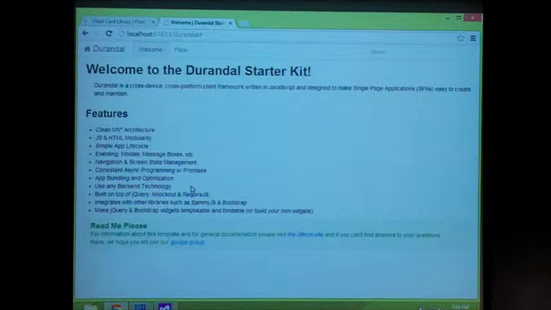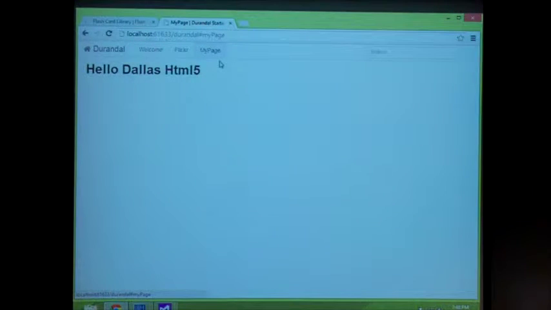Because our navigation up top is data bound. So there we go. Now my page showed up. This navigation bar up at the top is data bound to the router, which is actually really, really handy. Because you'll notice that there's some properties in there, like it highlighted it. It placed a class on there to call it active. Some things like that that the router plugin gives you. It's very, very handy. So now I can navigate back and forth. But we didn't really do anything, right? Well, okay, so we did something significant. We added a new view, and it was very easy to add a new view, because you just add an HTML file, add a JavaScript file, and then tell the router about that. And that's all you have to do to add that new page into your single page app.